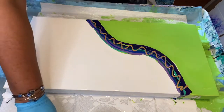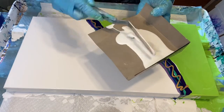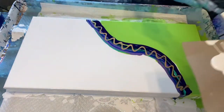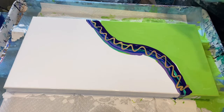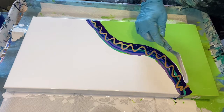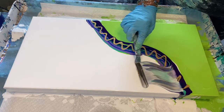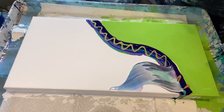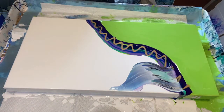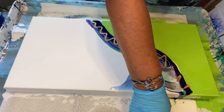All right, and I'm going to take my cell activator, dip my knife, and then I'm going to start to swipe. I'm going to swipe into the white first, I think. Go that way. Oh, and make sure you have a paper towel handy or something to wipe your knife on. Okay, I'm dipping.